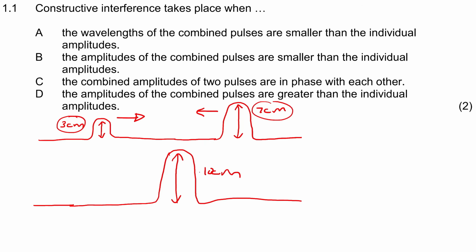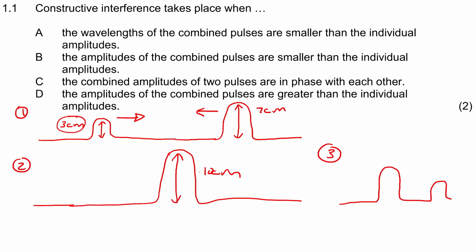And then, did you know that after they combine, if they just keep going, what will happen is that this one will just keep going to the left after this point over here, and this one will just keep going to the right, and it'll almost be like they never bumped into each other in the first place. So what it will look like is you'll have the 7 centimeter one over here and the 3 centimeter one over here. This one is the 7 centimeter and this one is the 3 centimeter. And the 7 centimeter will just be going on and the 3 centimeter will be going on.